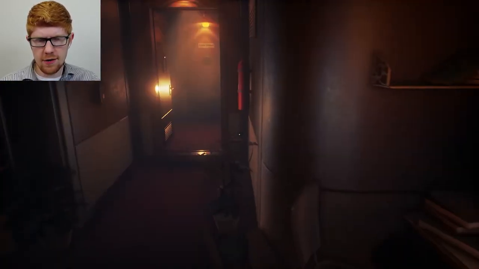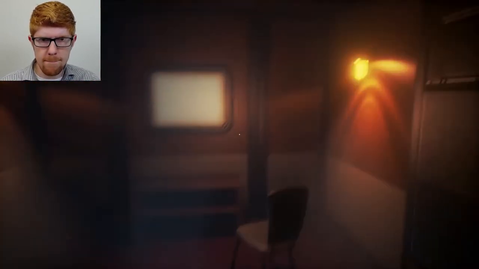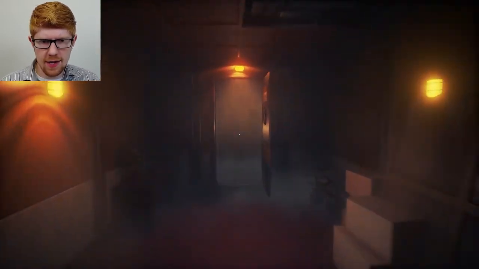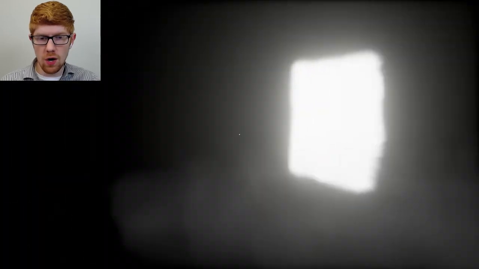All right, let me out of here. I don't like this place anymore. Frank, that's my place. Locked. Okay, never mind. All right, well, this place sucks. Let's get the hell out of here. And, ha, leaping into the dimension head first. That's fun. Whoa, that's not the way I want to go. This is the way I want to go. Rip.